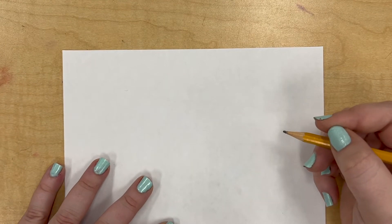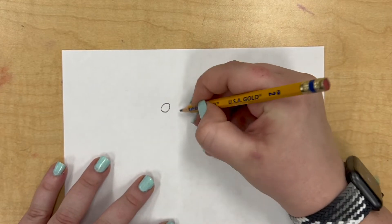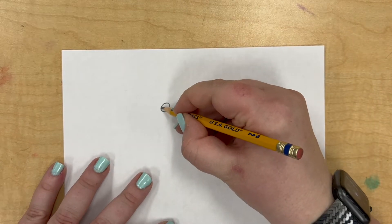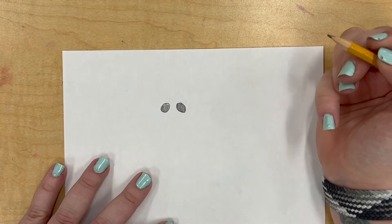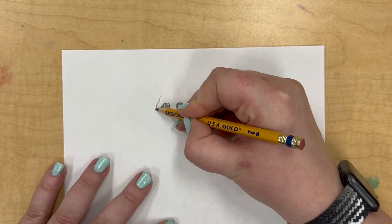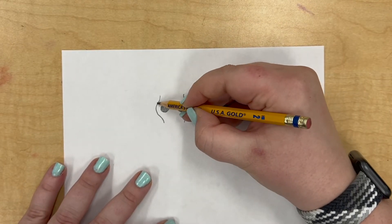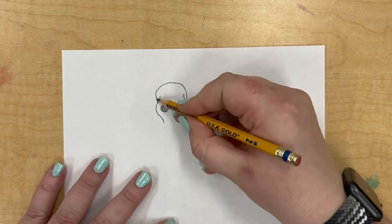The very first thing we're going to do is start with our eyes. Skeletons obviously don't have eyeballs — they have spots where the eyes are supposed to be. So I didn't draw circles; I drew kind of these weird shapes, and I'm just going to very quickly fill them in with my pencil. This tells me how big my skull is going to be, because we have a bone that goes down and around our eye. Then up top, in this little hollow, we have a tall part of our head — that's the top of the skull.